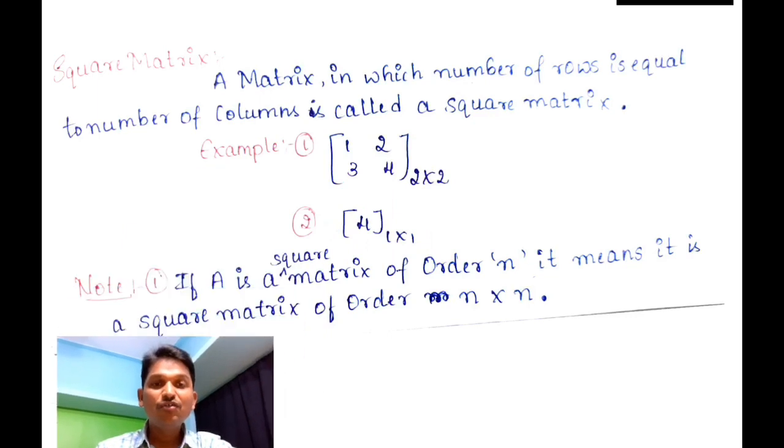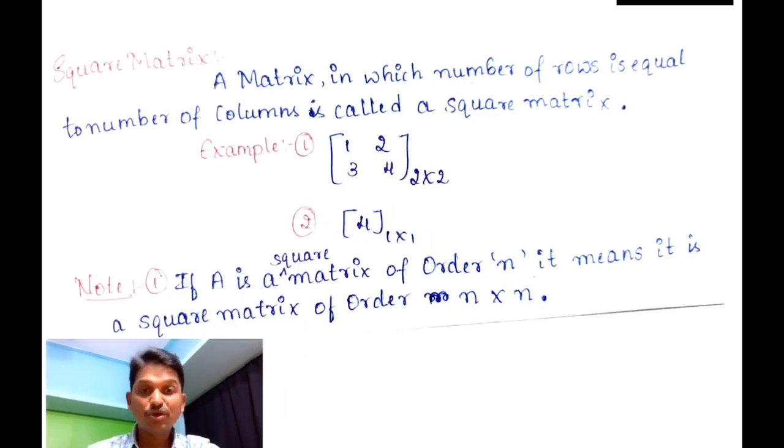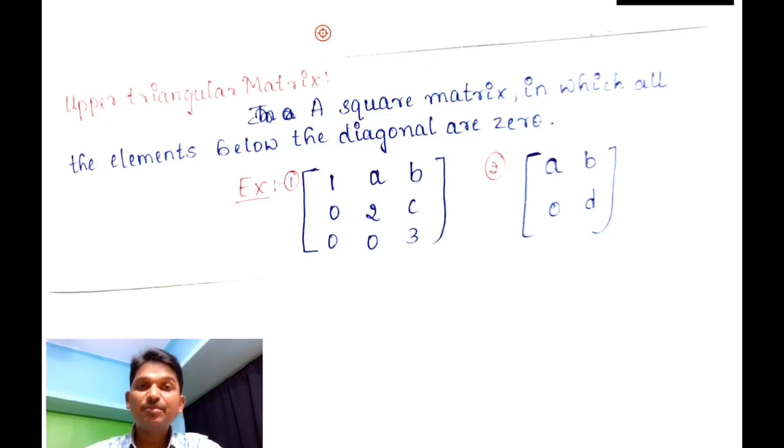Good. Now, we will move to next definition, which is important one. Upper triangular matrix. We are going to learn 3 definitions which are interlinked: upper triangular matrix, next one is lower triangular matrix, next one is triangular matrix. What is upper triangular matrix? Before going to know about upper triangular matrix, you know about diagonal of a matrix. What is called diagonal of a matrix? A square matrix, try to understand, a square matrix in which the line joining from first element of a first row to the last element of a last row is called diagonal of a square matrix.